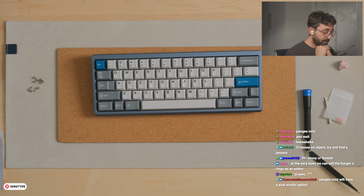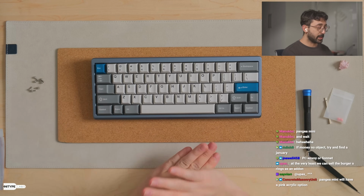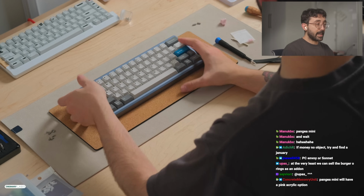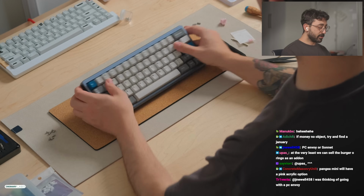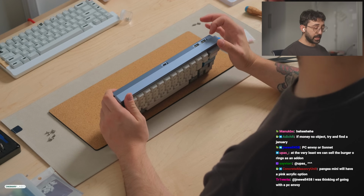The overall aesthetic of the board I think is nice. It's very simple, elegant. I think James always does a good job designing keyboards. I'm a big fan. Feels like a nice keyboard. It even has a very comfortable front lip. Love it. Looks elegant. I think the inclusion of USBs when in wired mode at the very least is handy. I think you'll appreciate this.